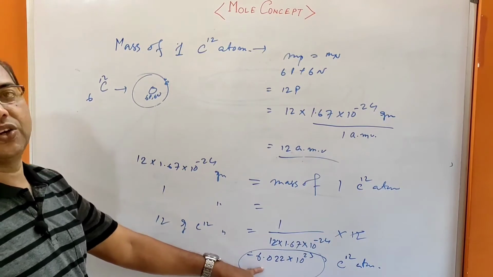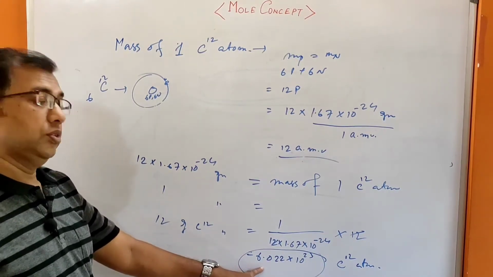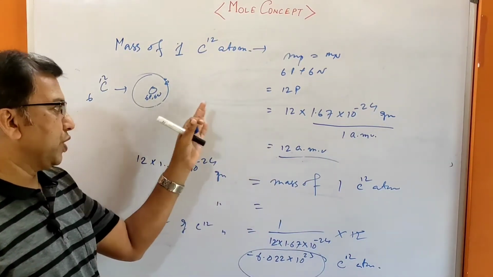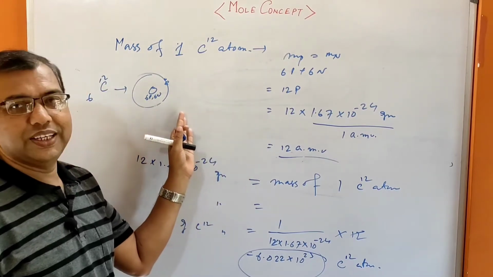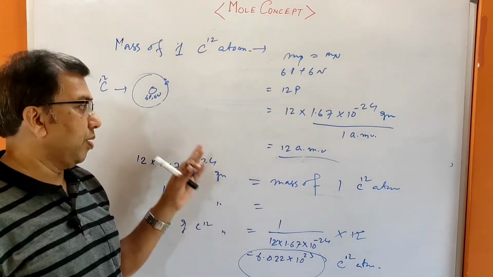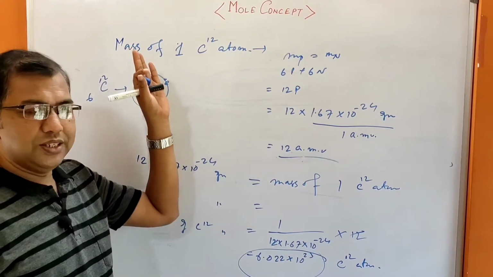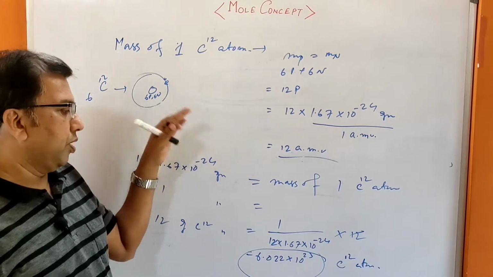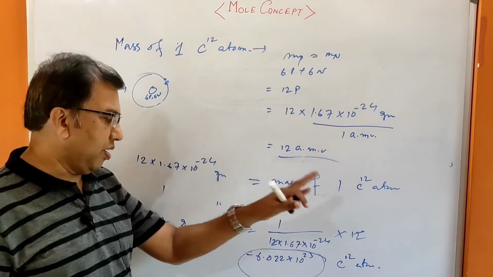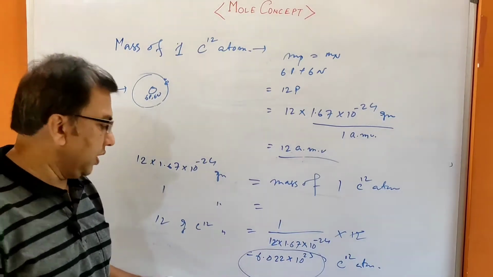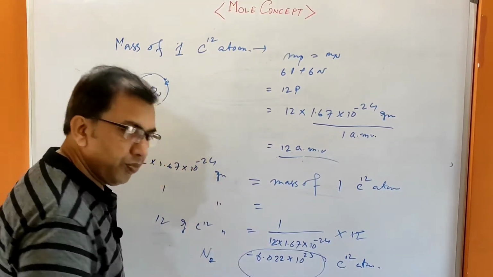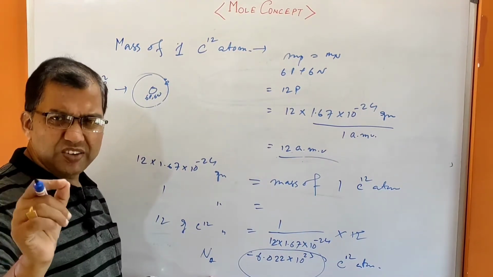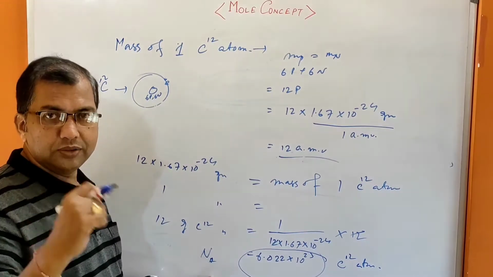And who discovered this? You all know. At the same temperature and pressure, the same volume of all gases contains the same number of molecules. That is Amedeo Avogadro. At STP, the same number of molecules is the Avogadro number, Na. Remember, Avogadro number and Avogadro constant are different. One has no unit, but the other has a unit.